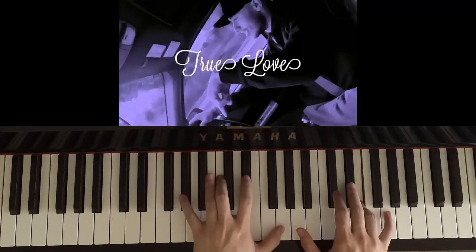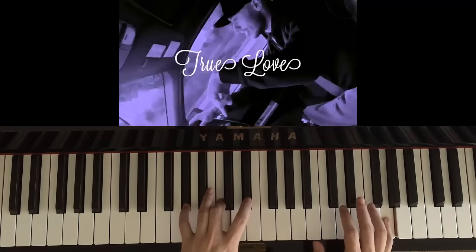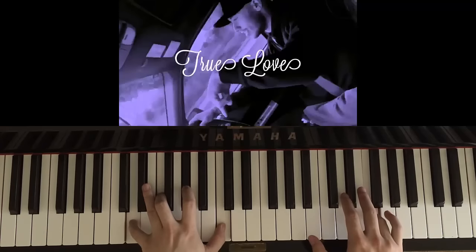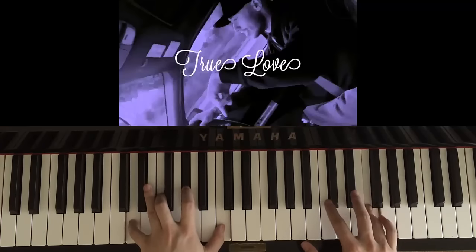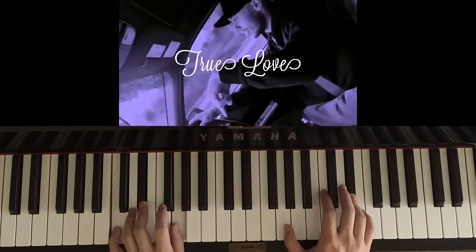And then when you play the G on the right hand, A flat major 7 on the left hand. And then when you play the F on the right hand, D half diminished comes in. Okay, let's go through one more time. So, together.